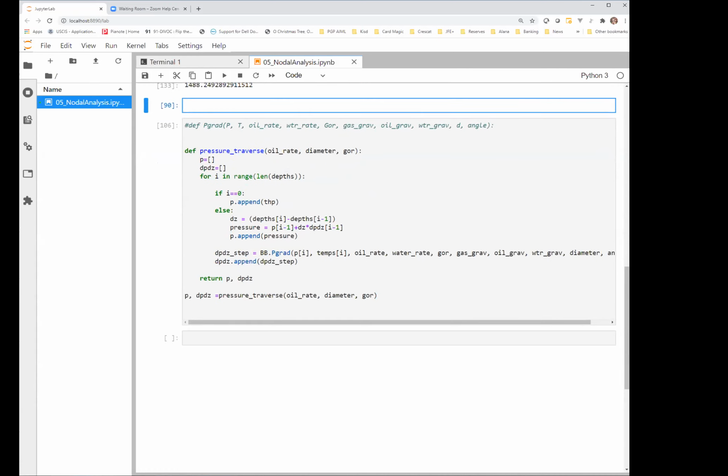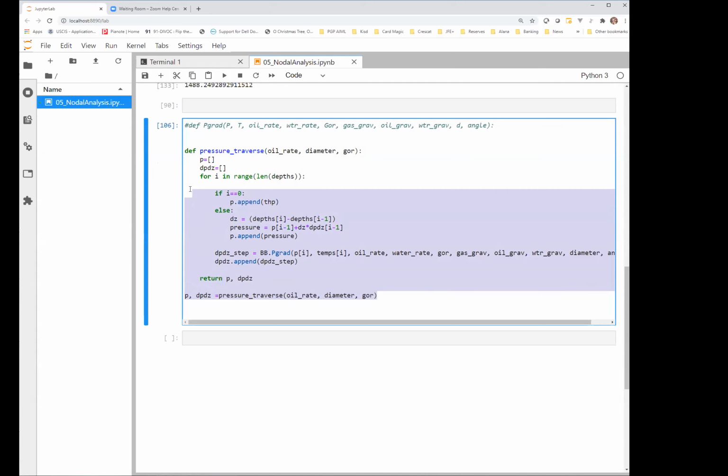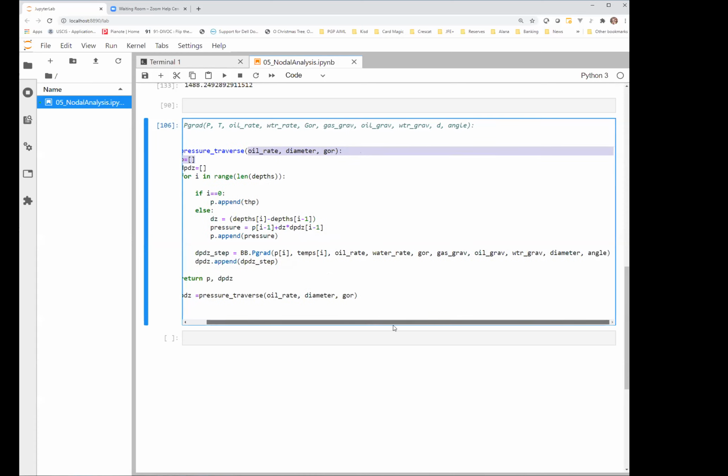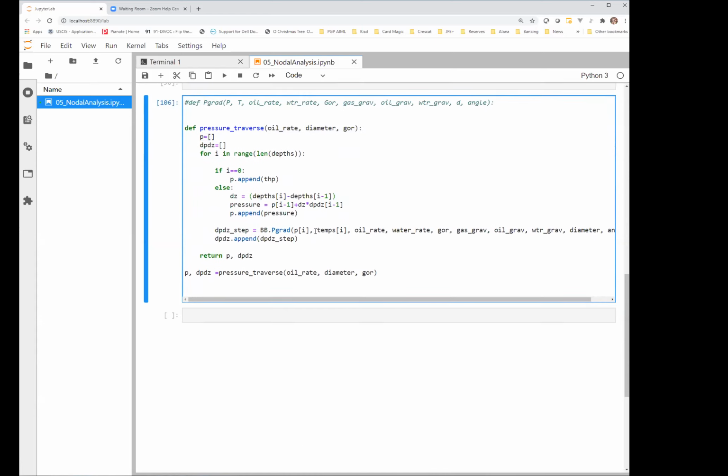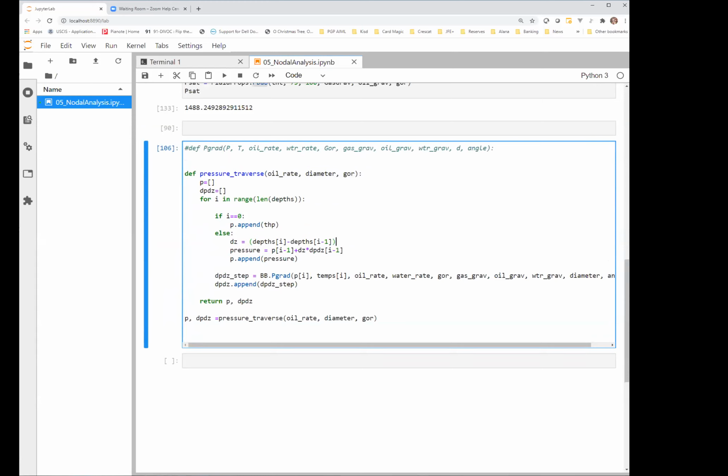And last time we were using this function to estimate the pressure traverse for different oil rates. In this case, we just expanded it a little bit, so I can also play with the diameter, or we can play with the DOR. In reality, we should be expanding the input of this function to all the variables that affect my VLP. But for the sake of simplicity, we just keep this very simple.